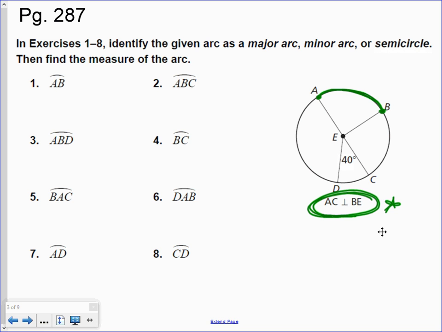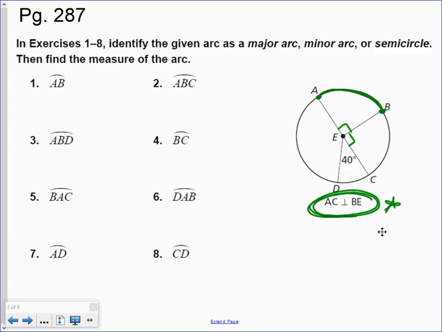What does perpendicular mean? Think that in your head. What does perpendicular mean? How do those lines have to intersect? And the answer is they have to intersect at a right angle. So if those lines are perpendicular, that right there has to be a right angle, which is going to help us for the rest of the problem. And also, I should say that this is also going to be a right angle if those lines are perpendicular.